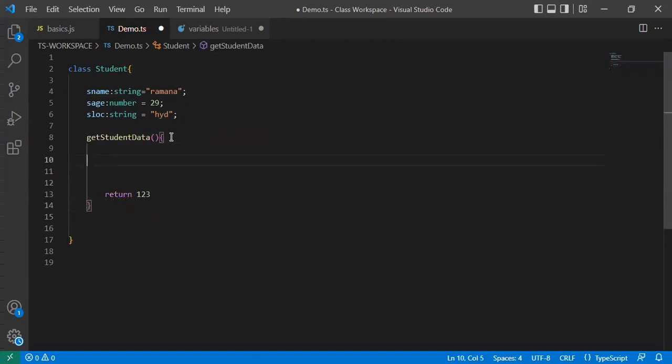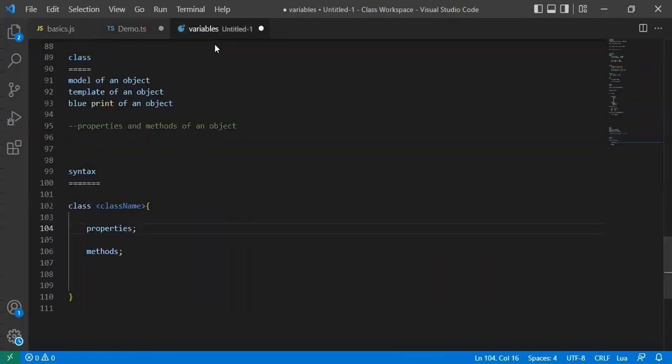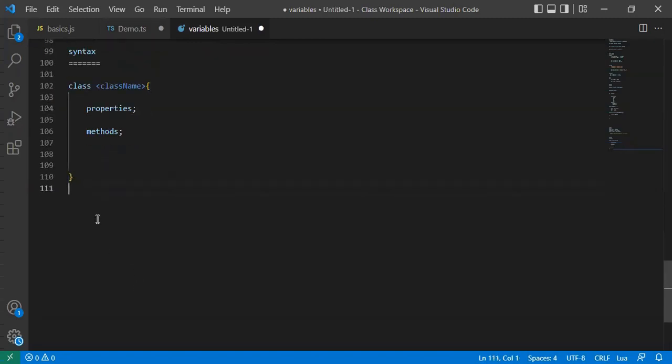Okay, now if I want to put some parameters inside, param1 comma param2 comma param3, like that up to param n, I can provide any number of parameters. Whenever we provide any type, the type is nothing but the data type, the return type. Now I will tell you exactly how the method signature is written inside a class, how we write the methods here.